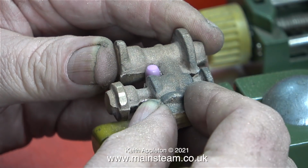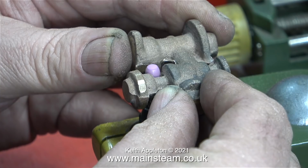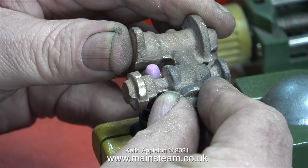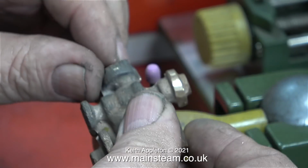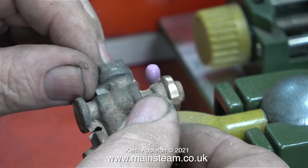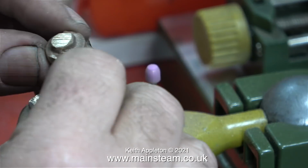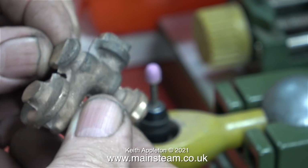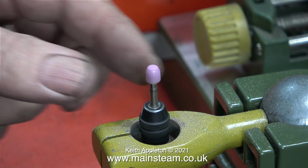When cleaning up castings like this, or fettling as it's known, you do have to be careful that you do not remove too much metal, because that would really cause problems when you come to machine the part to the dimensions on the drawing. This small grinder was quite successful for some of the areas and less successful for others. I think maybe it's a good idea to try a different shape of grinder.